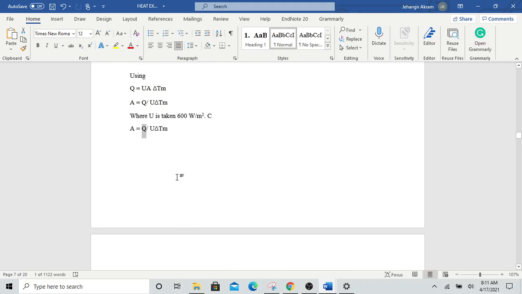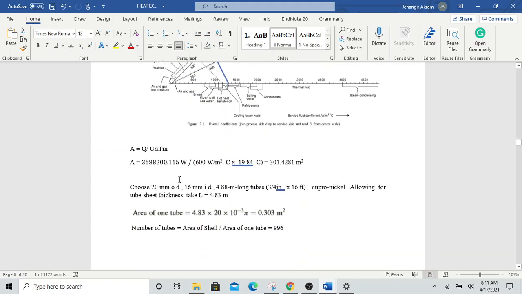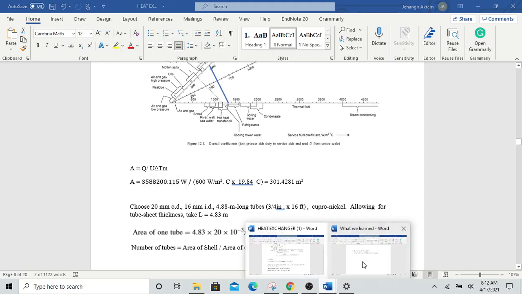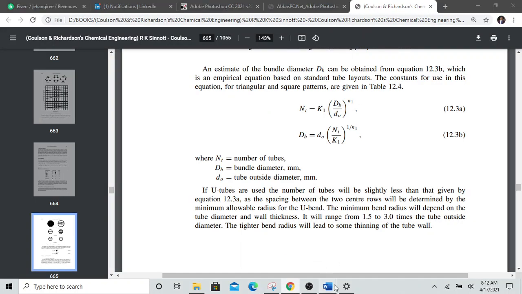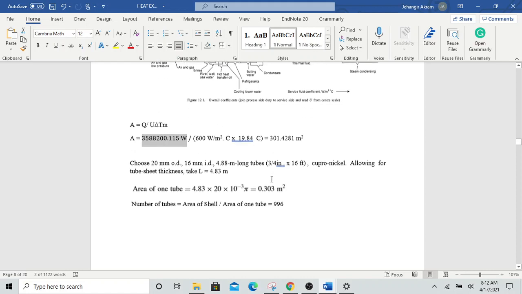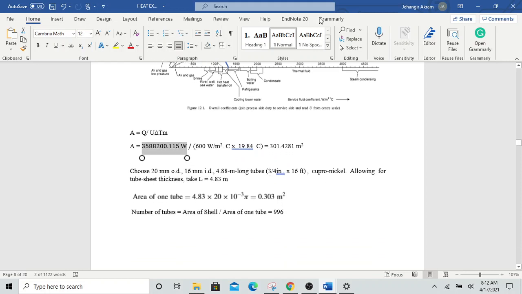Q is basically the heat required. Heat transfer rate required. It can either be the heat transfer rate removal or addition rate, depending upon our process stream. It will be determined by the energy balance. Okay, you should keep in mind that Q will be determined by your energy balance, like how much heat addition or removal rate is required in your heat exchanger. Although it's a minor step, I still mentioned it. It's basically a difference of enthalpies of products and reactants. So you will be able to calculate it using your method.